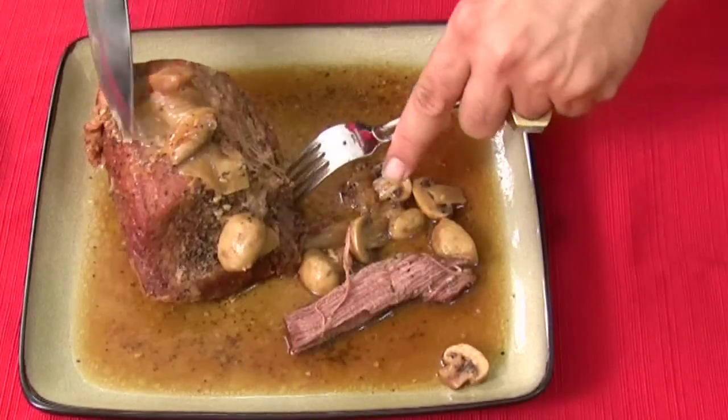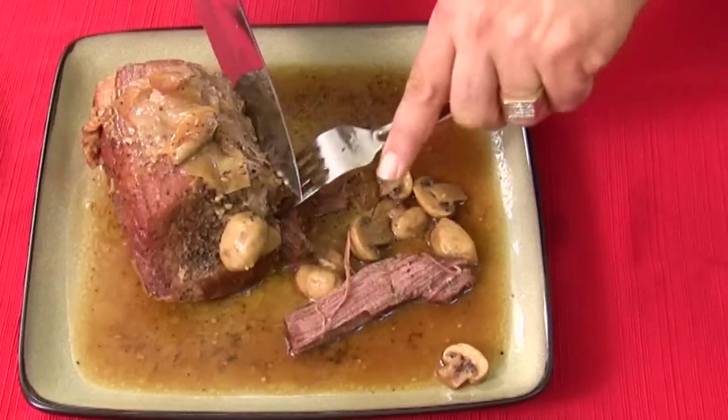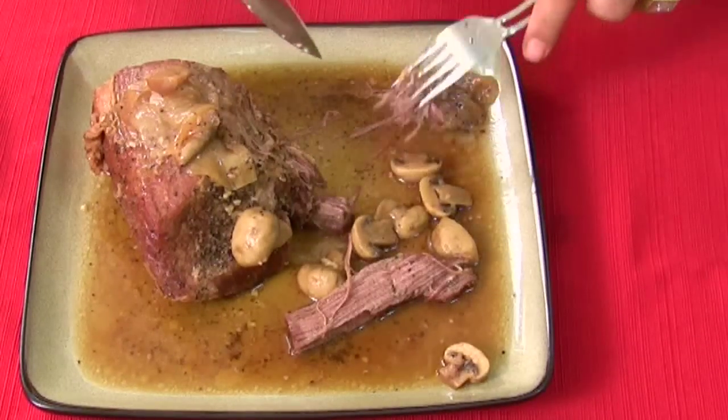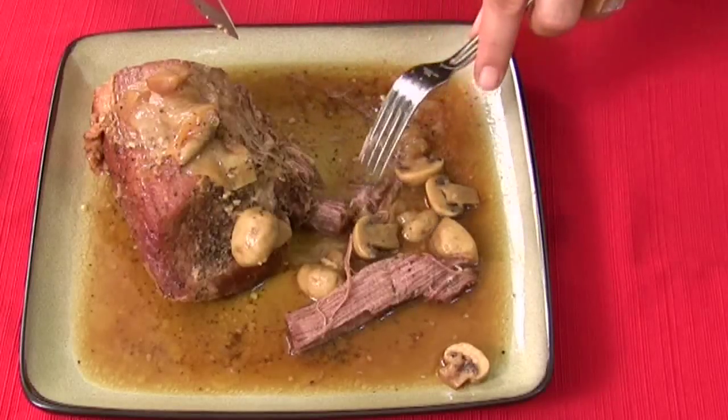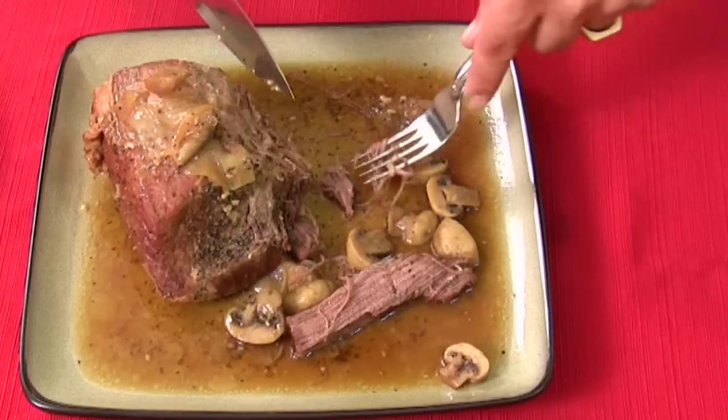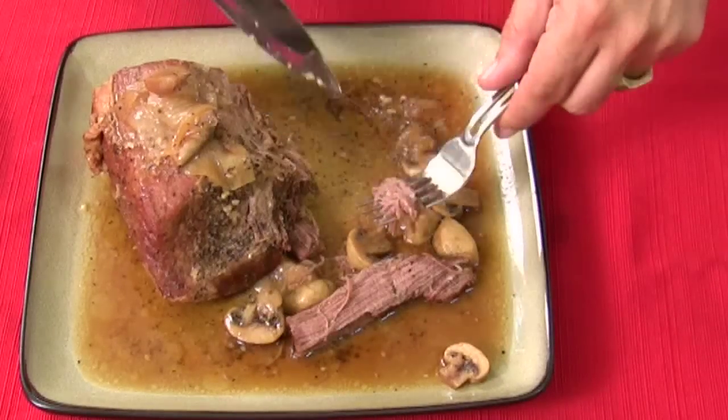Nice, huh? You could literally serve this by just taking the fork, just pulling it right apart, look at that. It's just piece after piece. You can even lay this on top of French rolls and just pour the juice all over the top of it. Let's give this a try.